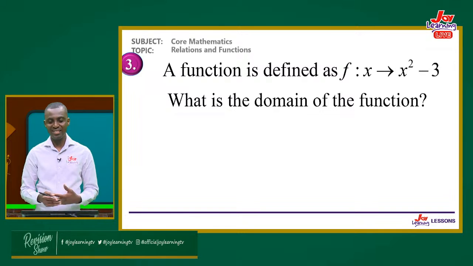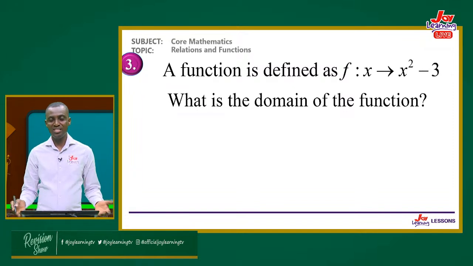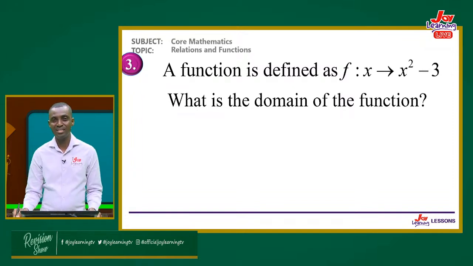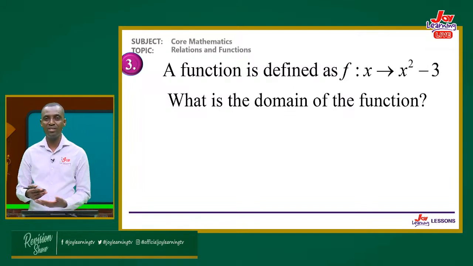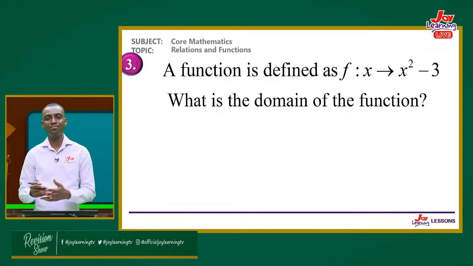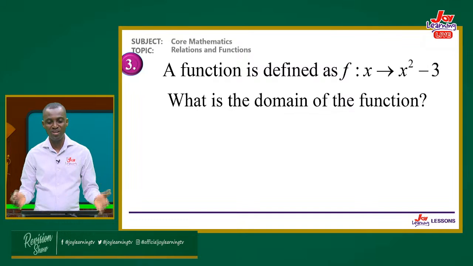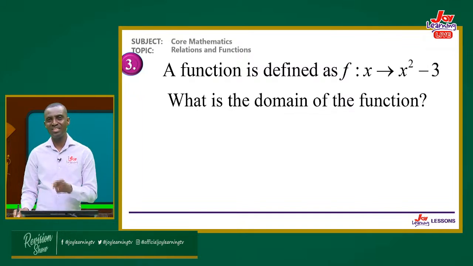So what are the elements that can go into this machine and give us output? If we think a little bit about this, it's not time to call in yet. We'll give you the time to call, but now just think about it. Put any number into x and let's see whether we can get an output. Be it a rational number, irrational number, natural number, counting numbers, integers, whole numbers. You realize that any number you put in there, you get an output.